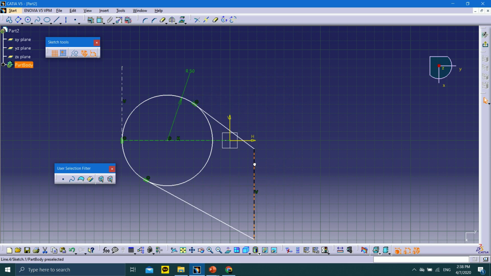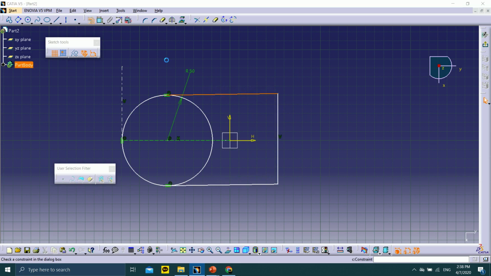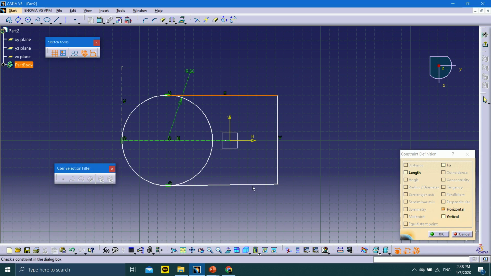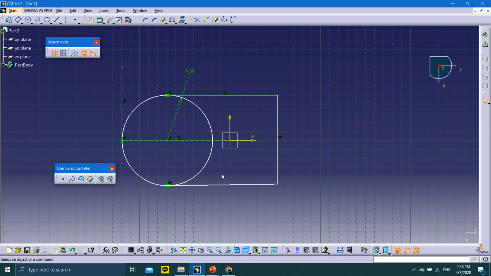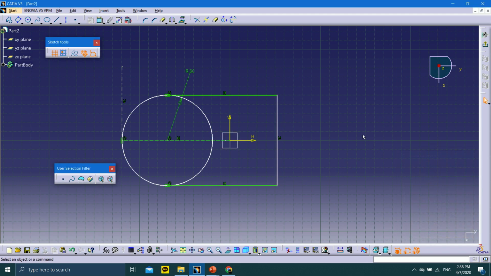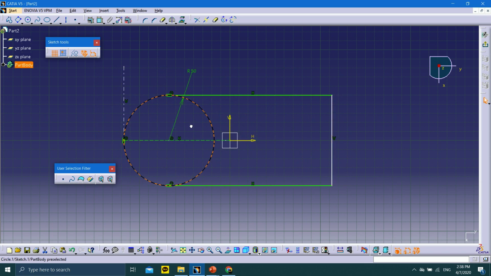And this one is not coincident, so it needs a constraint. So you have to make the constraint first. It should be horizontal, something like that. Oh, I cannot select two lines, so select one by one.